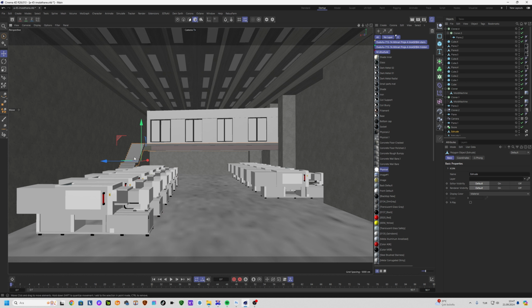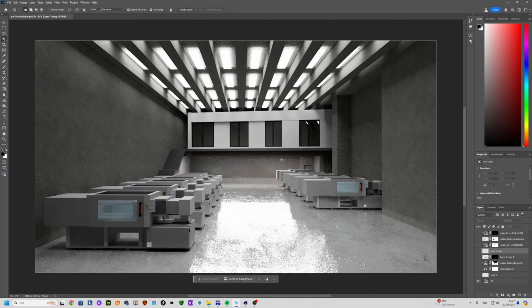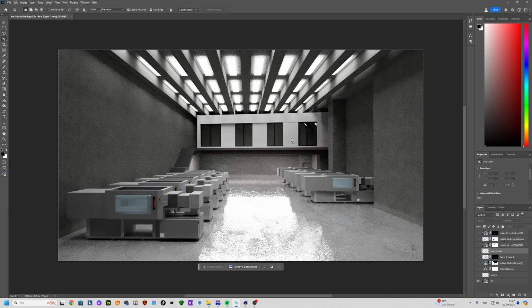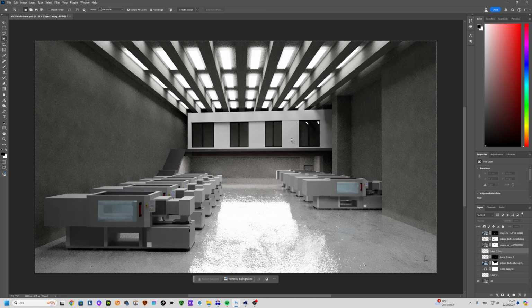Later, a staircase will go here, and I added lighting based on my own preferences, creating a basic scene like this. As you can see, after rendering in just 5 minutes, I got a result like this. This will be the base that I will use because now I will use AI to place everything in the scene.